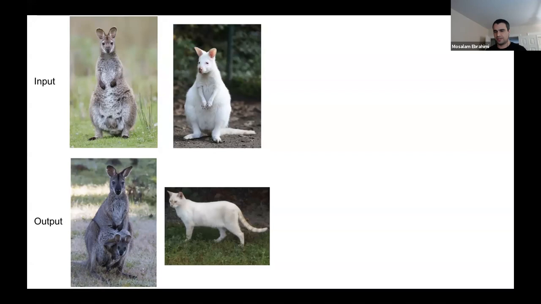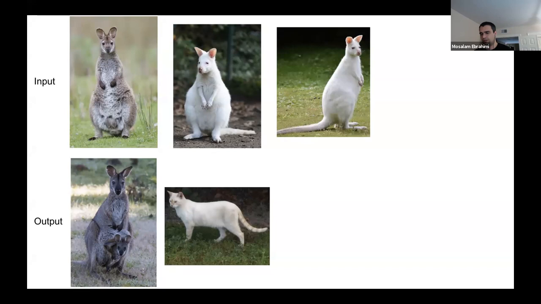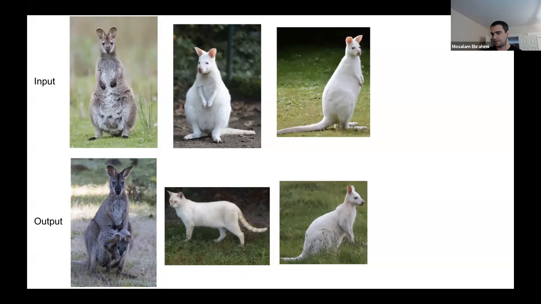So we have two images, an albino wallaby and a regular wallaby. Even though they're more or less the same view, it got it wrong when it was an albino wallaby. So maybe that's the view. Let's take a photo of the same animal from another view, from the side. And this time the model gets it right and shows us the correct match.